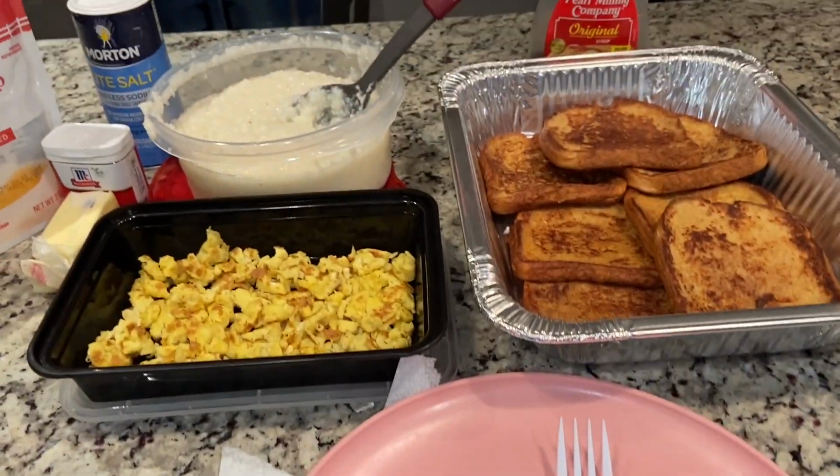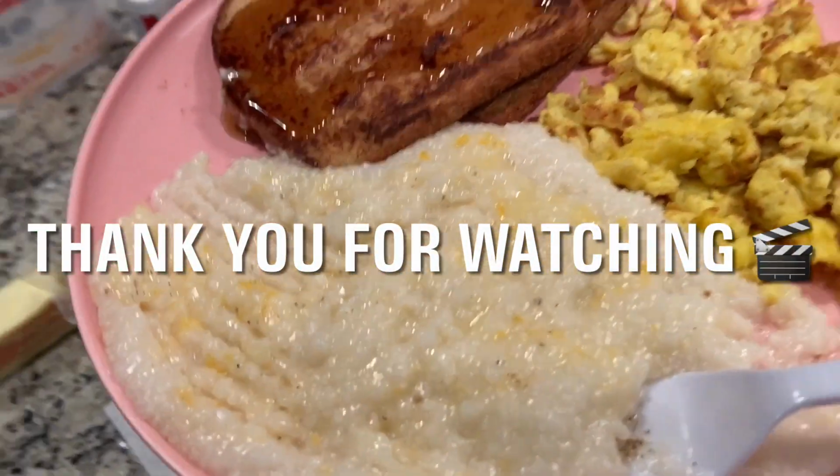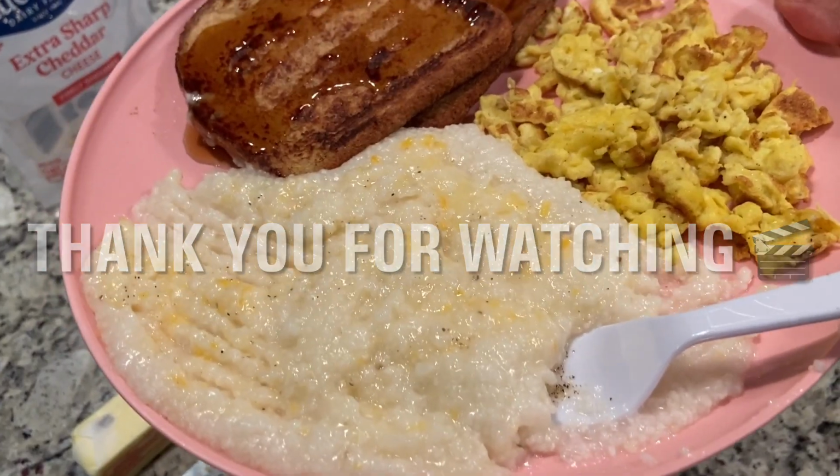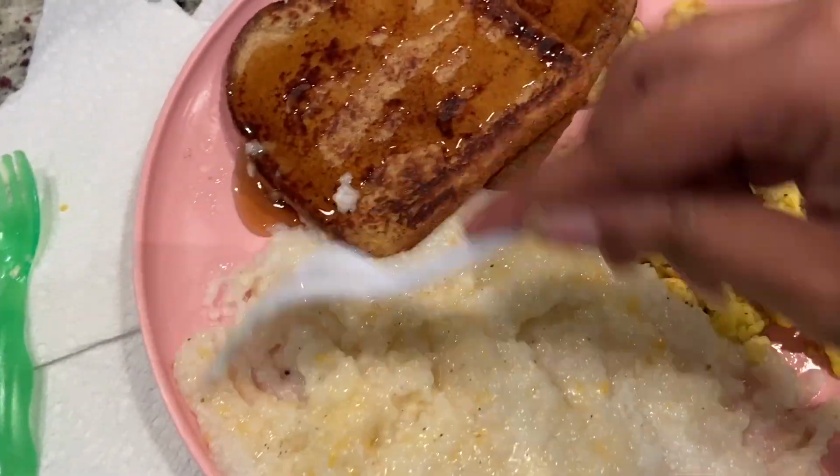This is a plate. And here we have our plate. I had to, of course, put it back, but these are our grits. Let me stir this up a little bit more. So, add some cheese in it.